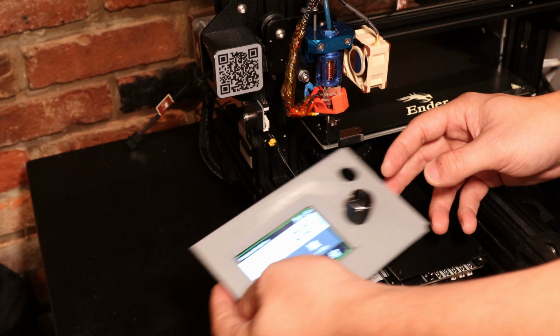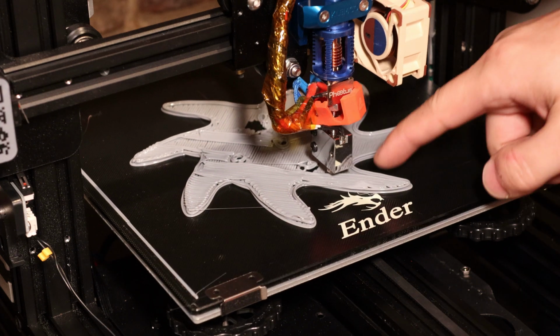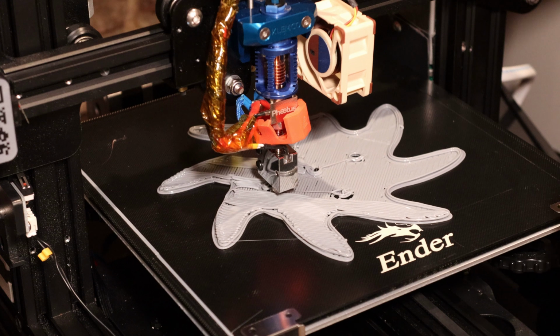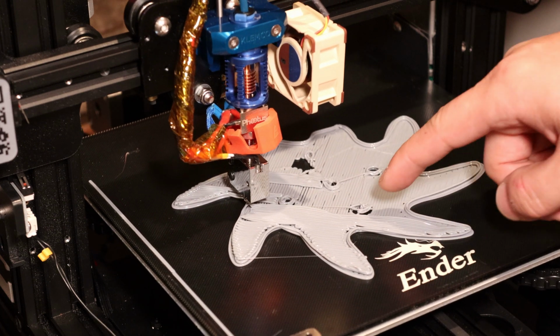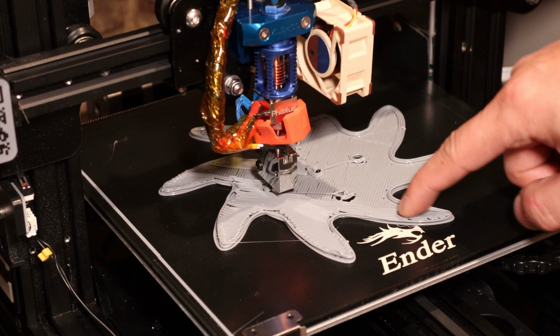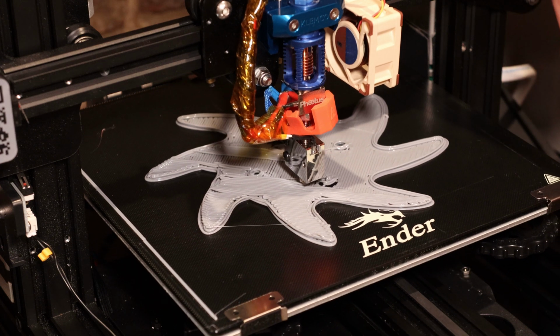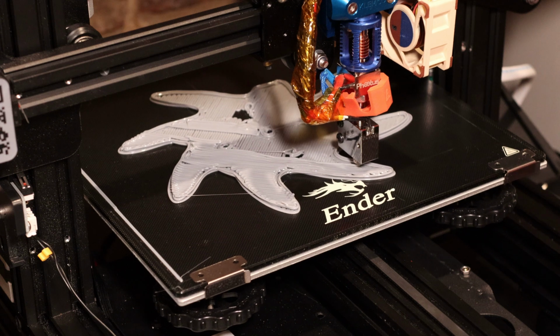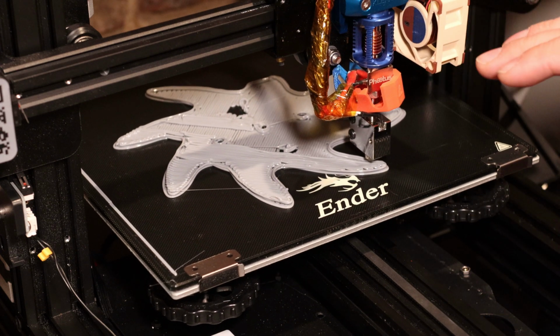Start printing, yes. Alright, so it looks like the second layer went up too high. So I need to adjust my Z-steps. Just looked it up and my Z-steps per millimeter is 400 on an Ender 3. But for this machine it was set up by default to 800. So it went up twice as far as it was supposed to.